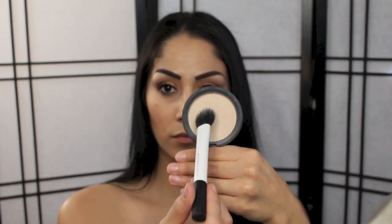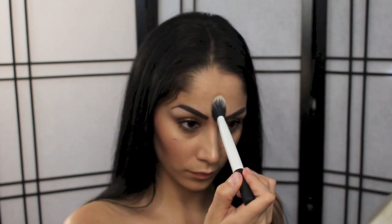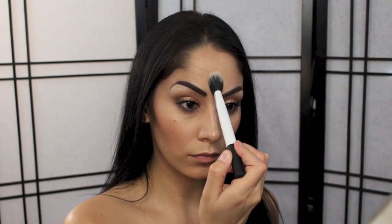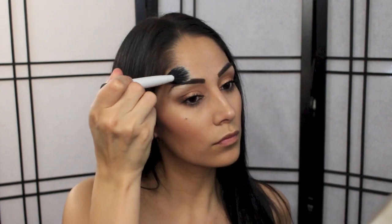And then I'm going to go ahead and take my Neutrogena Shine Control, and I'm just going to pat this all over my T-zone, especially in between the brows and over the brows, because that's normally where I get oily. So I'm just going to go ahead and pack it on right in those areas, as you guys can see, and then I run it right underneath my eyes to set any concealer.